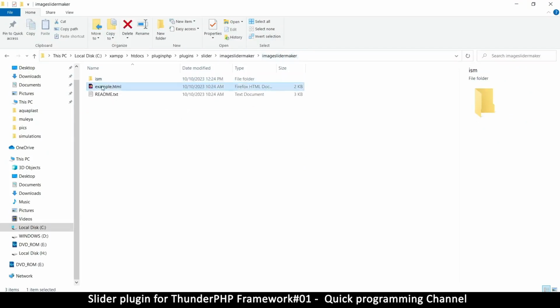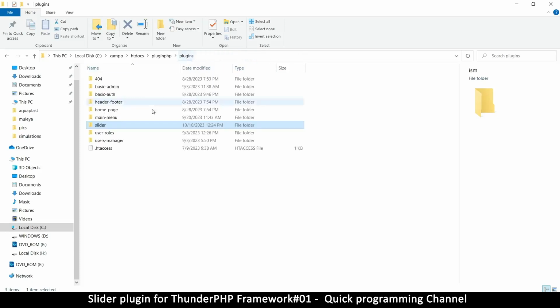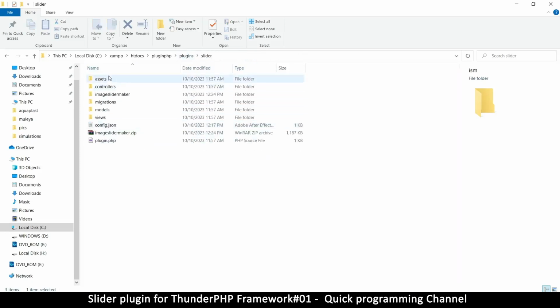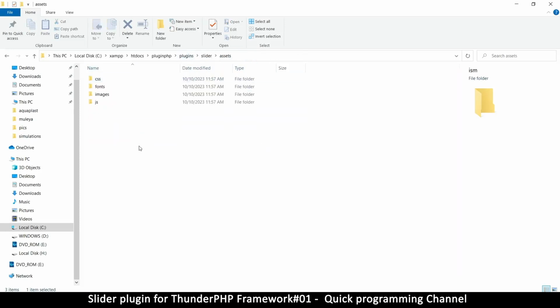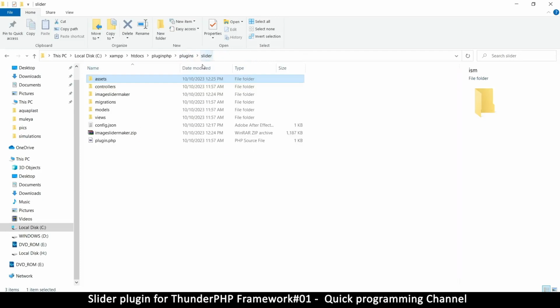But here we have an example HTML file, which is awesome. And you see here inside it there's ISM, that's what it's called, image slider maker. So what I'll do is I'm just going to copy all these folders here and go back to the plugin folder here, sorry, the main plugin, inside assets, and paste over here. All right, so we have all the files we need in there.